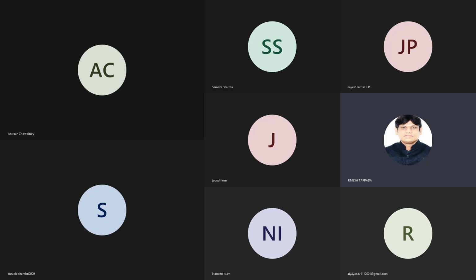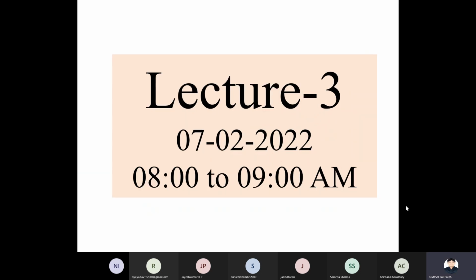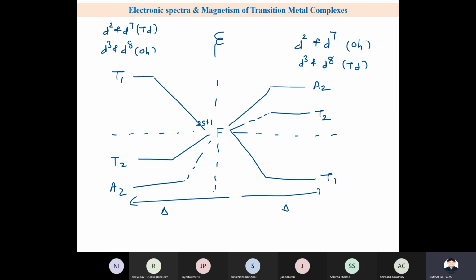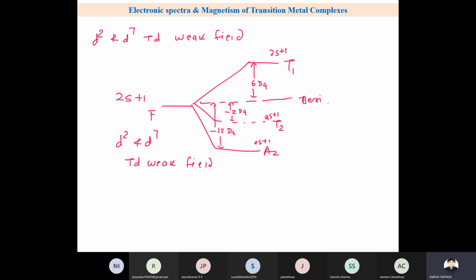In metal transitions in complexes, one of the very important diagrams is the Orgel diagram. It shows how the different terms are split, which we have already seen in the previous lecture: the splitting of different terms into different orbitals in a different field. These are the different configurations where different terms are there, and you can say it is split into various terms.